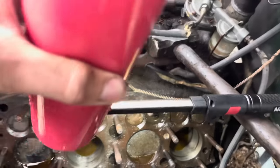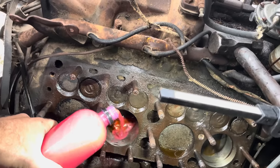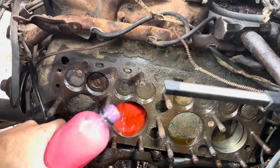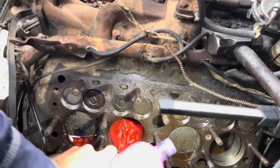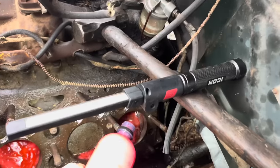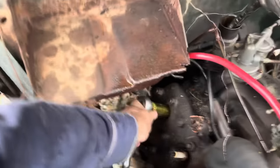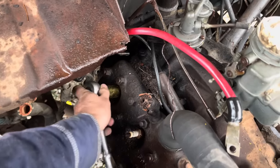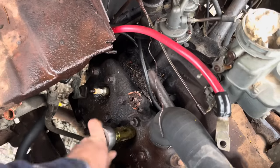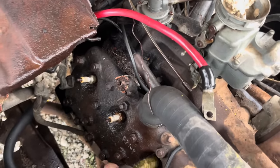I went ahead and heated all these cylinders with the propane torch and gave them a little bit of PB Blaster, and now we're going to give it our cough syrup looking stuff. It's a 60% transmission fluid and 40% acetone around there. Seems to work pretty good. Plugs loose so we can get them out of here. We didn't really heat this side too much because, well, the plugs, because we spilled a bunch of diesel on here and I don't want to set the whole thing on fire because we've done that before. That one's pretty good and loose.